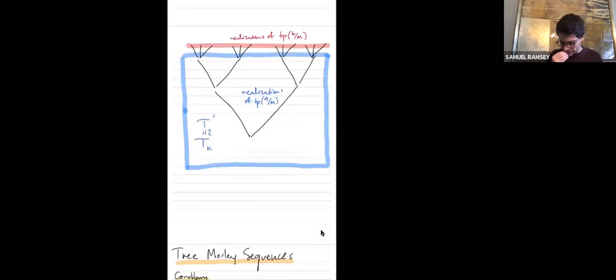So let's just look at this picture once more to remind yourselves how this goes. So you have T kappa, which is this very big thing. You look at the top, which all look like realizations of the type of B over M. Everything below it looks like a realization of the type of A over M. From the blue box, you extract something that looks like a tree, a proper Morley tree. And the fact that it came from this big tree in the way made precise by Erdős–Rado means that the type of B along the all zeros path is consistent. Okay, so that gives it. Cool.